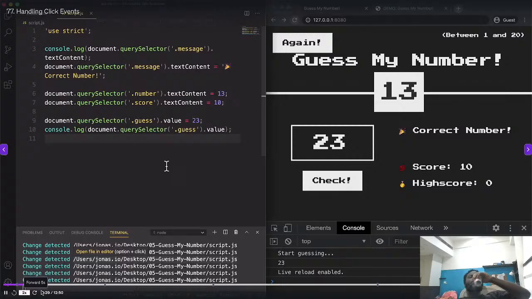And let's actually start by getting rid of this code, because this has actually nothing yet to do with the step where the event should happen. And in this case, we want to listen to the event on the element that we are interested in. So query selector, where we have two class names. The one that we are interested in is just the check class. So again, the dot for the class selector, and then check. And so this will select the element, and we can attach an event listener using the addEventListener method. We first need to pass in the type of the event. First argument, the click event.